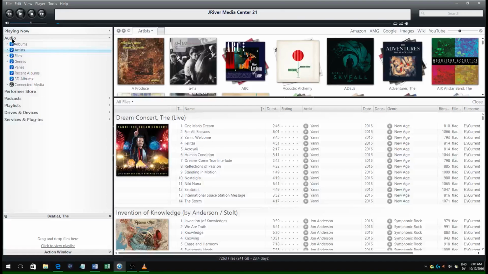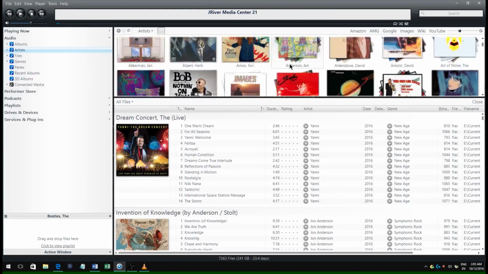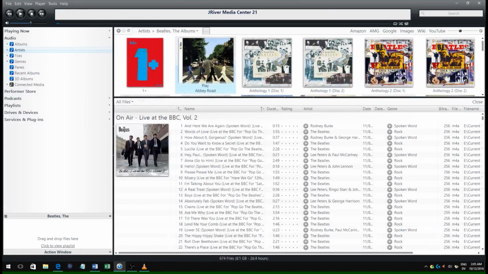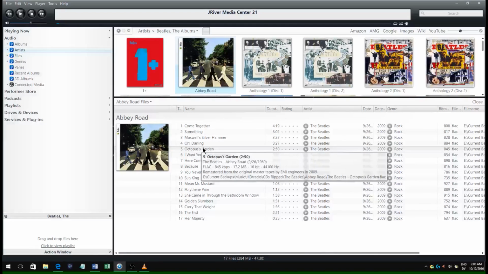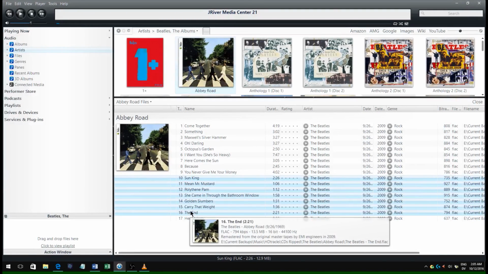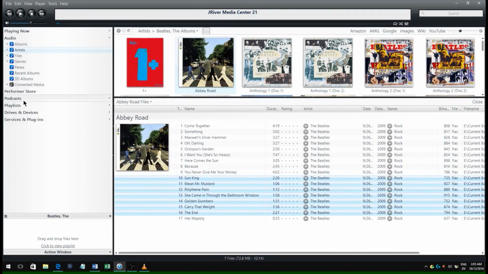Now let's go back and click on Audio, bring up the Beatles again. Click on this one album. Now if you want to, again, you can select a group of songs by clicking on the first one, pointing at the last one, and clicking on that. And then you can put that in the playlist. Now if I clicked on Playlist here on the left, again it would take me to that full page and I would lose this detail page here.